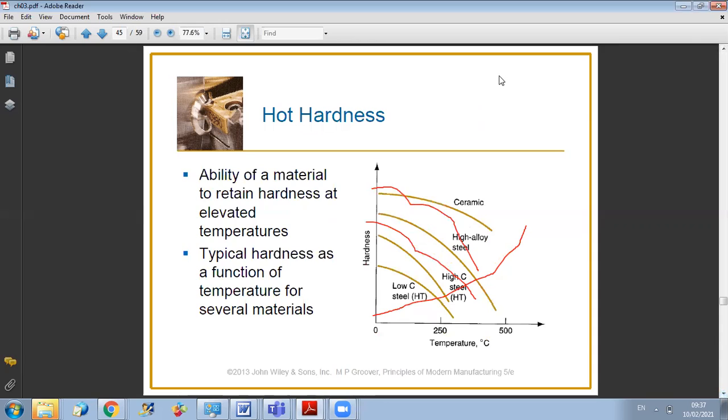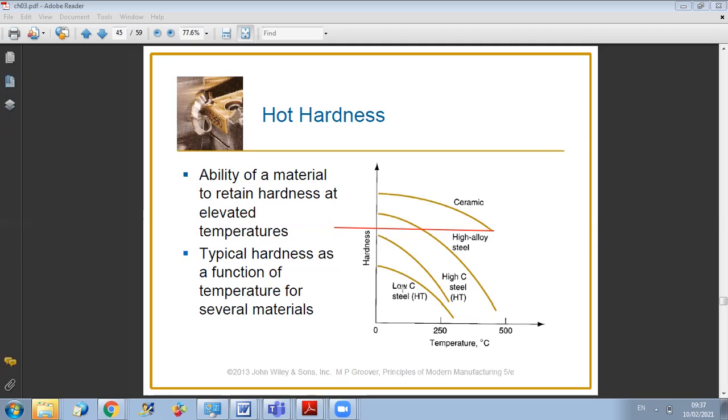Now, what about the hardness? How is the hardness affected by temperature? Also, as expected, the hardness is reduced with temperature. But for some materials, the slope of reduction of hardness is smaller than for others. So, for example, ceramic is hard. Even at high temperature, it will maintain an acceptable hardness. So if you need to come up with a final product with high hardness, one possible material is ceramic because it can maintain high hardness even at very high temperatures.